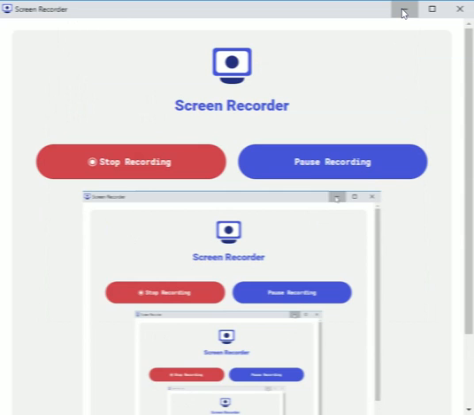So I just mirrored this over to the other side. I'm going to show you a few quick commands, just to do a little recap.